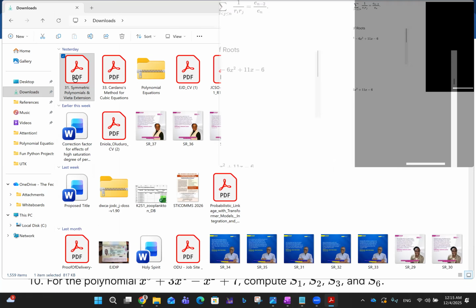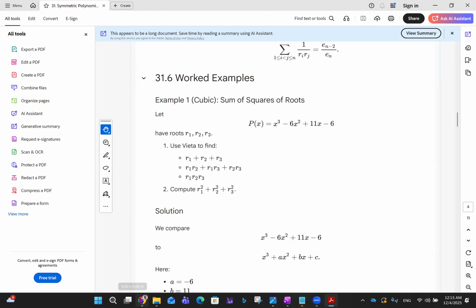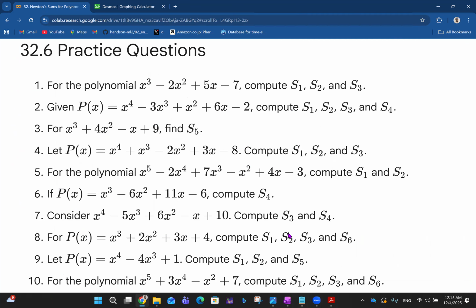Yes, this x cubed minus 6x squared plus 11x minus 6. So this is more like it. We know the roots are 1, 2, and 3, so we can easily play with this. I'm not taking any notes here, but you should take notes. Oh, okay, it's in question 4. Sorry.